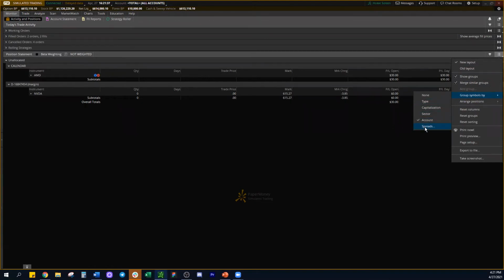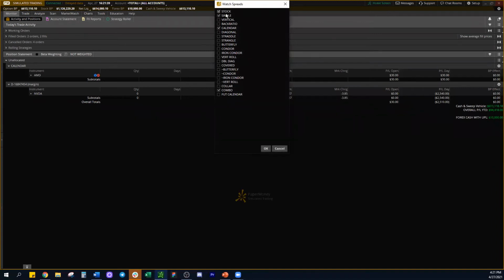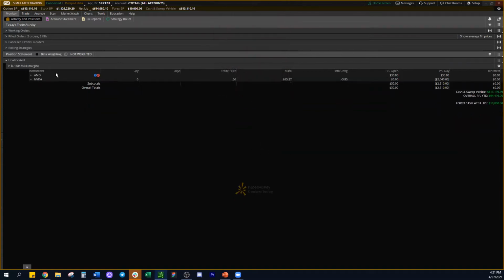So this is pretty cool. So in the spreads button, then you can actually have all of your orders set by what kind of trade they are. Usually I'll just check this stock one, and by default that separates all of my stock positions and the option positions.